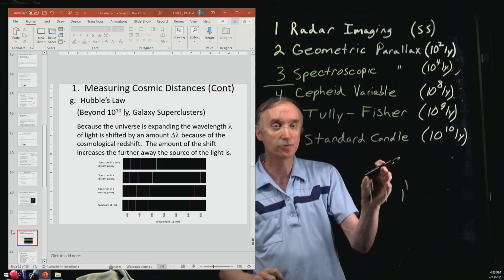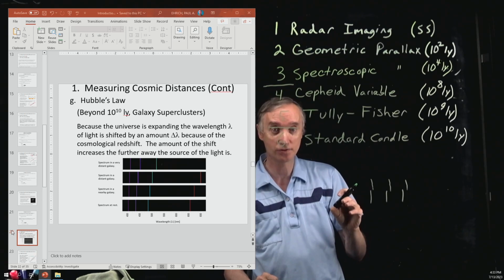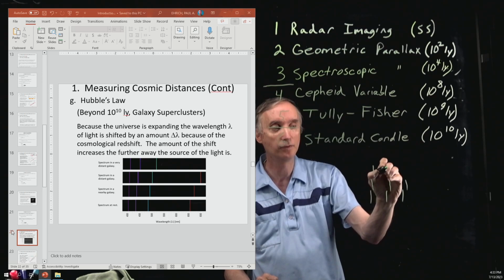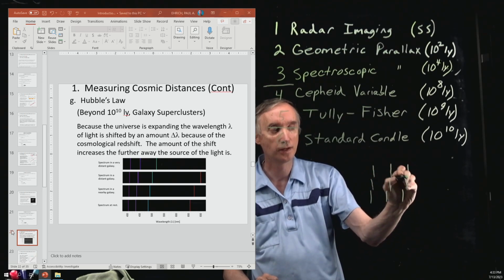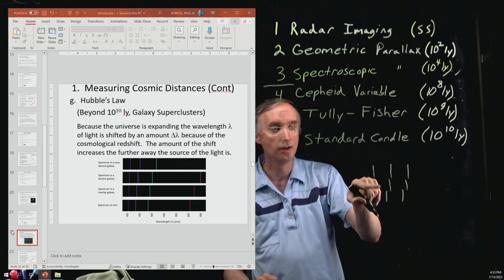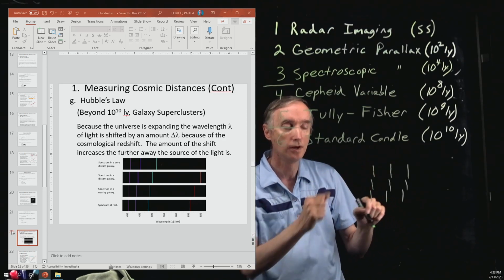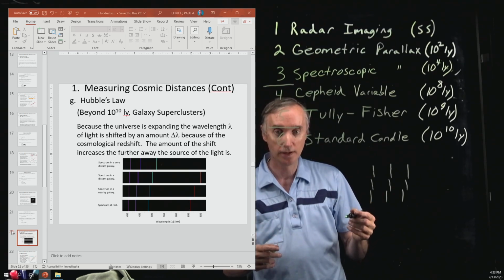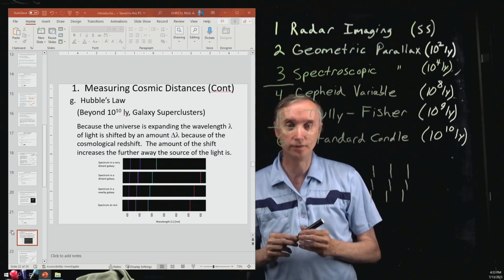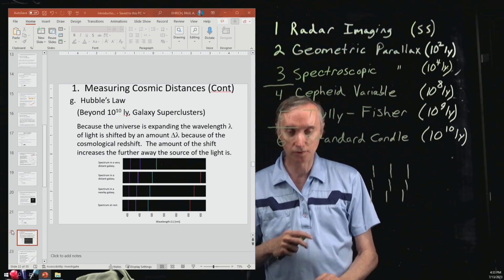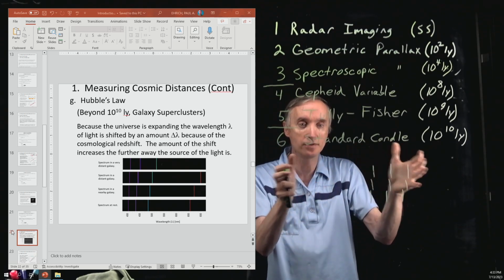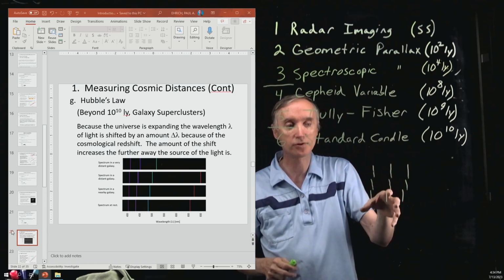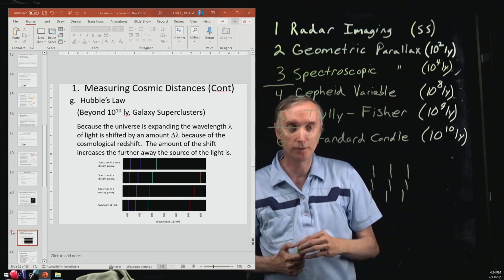Now if the source of the light is moving even faster away from us, then it's going to be red shifted even more. Okay, so this line here is this line, but you notice it's been shifted even more towards the red end of the spectrum because it's moving away from us even faster. And so that's what that chart underneath us is saying. So this is a real effect because of the expansion of space and time. It's going to change our perception of the colors being produced by light.